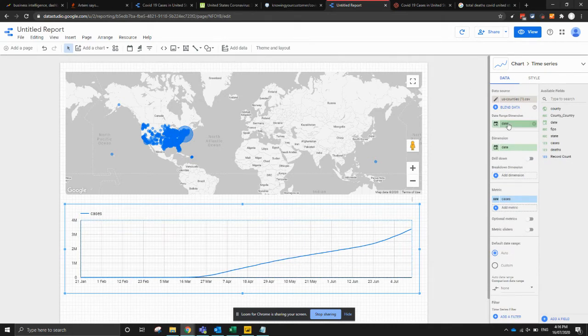That's a little bit better. So this one by default has on the bottom the date of the cases, and then on the y-axis is the number of cases per day. So, you know, more and more cases per day, okay?